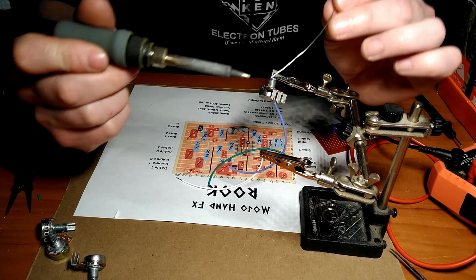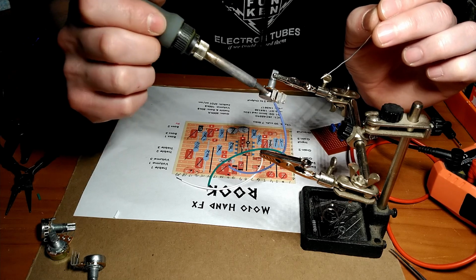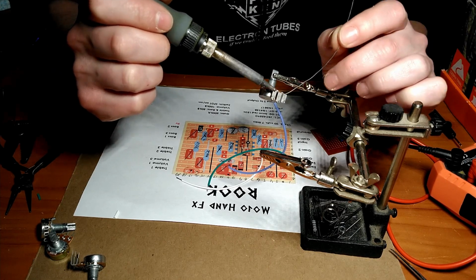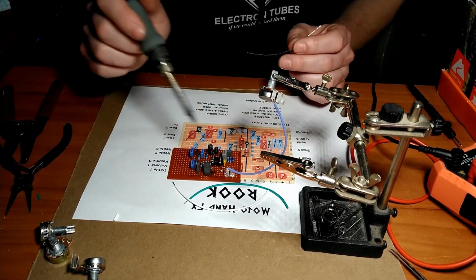And then when you're soldering, you're not blobbing solder onto your parts. You're heating up the 2 parts you want to connect, so the strands of the wire and the leg. And the leg will take a few extra seconds to heat up compared to components on a circuit board.